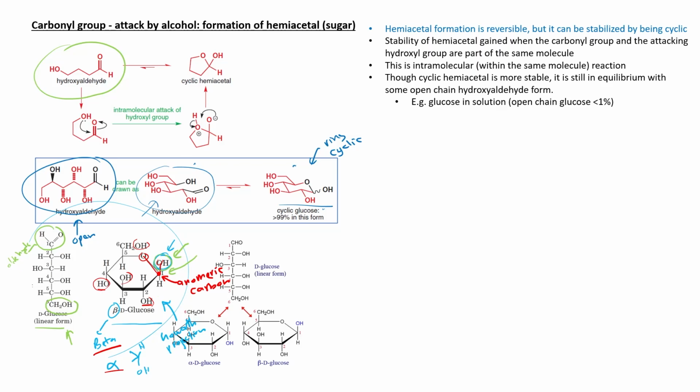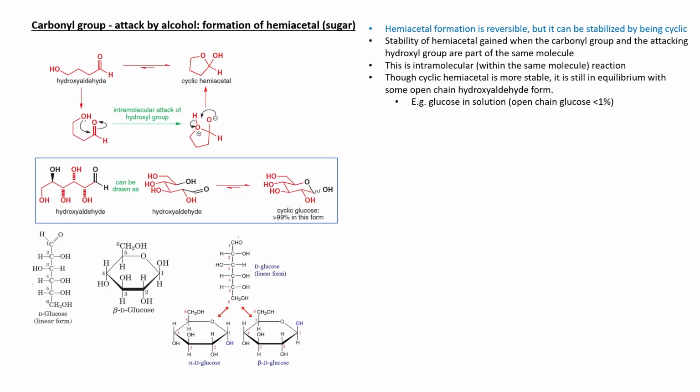Okay, so let me remove the ink. If you look here, this open chain can convert into this cyclic chain. You have the alpha and also a beta. As I said before, alpha is when the hydroxy group at the anomeric carbon is at the bottom, and beta is when the hydroxy group at the anomeric carbon is in the top position. So that is alpha and beta.